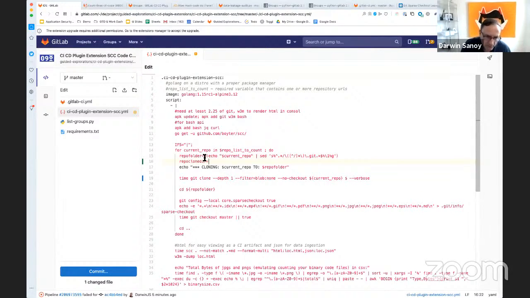So we can say echo repo. Oh, this is just the folder. Oh, okay. No, we're gonna have to start from scratch. Current repo sed everything from the beginning.